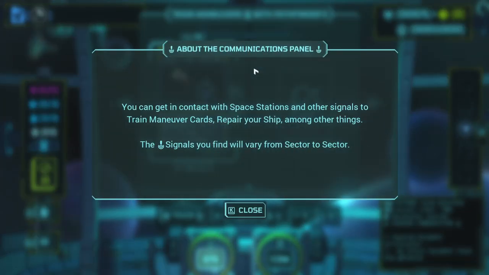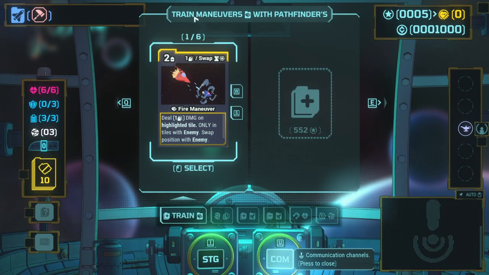Click this? No. Okay, communications channel, accept. About the communications panel. You can get in contact with space stations and other signals to train maneuver cards. Repair your ship, among other things. The signals you find will vary from sector to sector. Train maneuvers with pathfinders. Communication channel, press close.